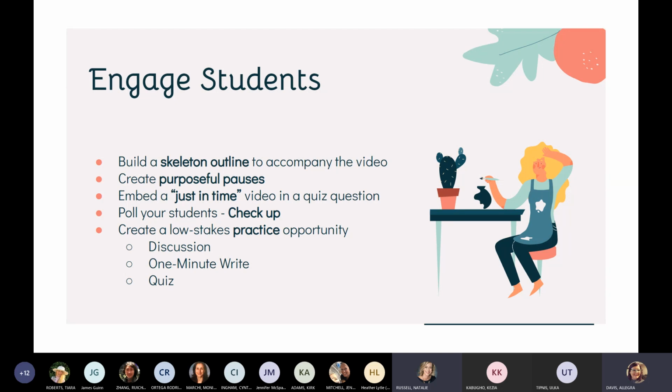And I'm huge on low stakes practice opportunities. I'm sure, like me, you hear so much if you're in a class that gives objective tests. Students are fearful of objective tests that are worth lots and lots of points. They have a lot of anxiety about that. So I want them to have practice before that test, so that there's no secret about what they should know at this point. And I also want them to have other ways to show that they've mastered the material than just an objective test. So discussion board does that, giving them like an opportunity to just write, or low stakes, like low point value or even no point value quizzes.